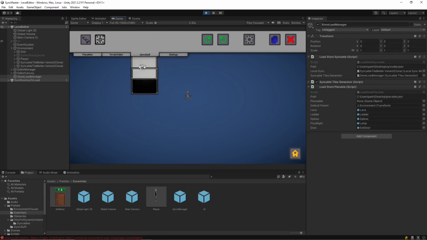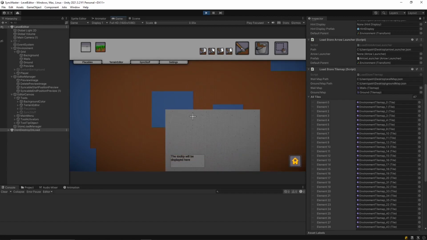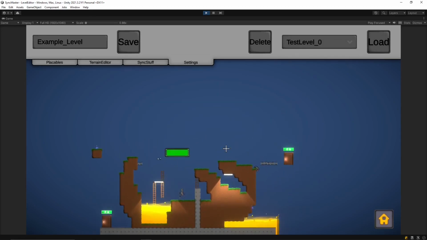With this functionality implemented for the placeable, style maps, syncables and special syncables, I needed to add some user interface elements. In the level editor, you can assign a name to the level and store it. Once a level is stored, you can select it from the drop-down box on the right to load or delete it. Currently, there's no way to play an edited level and some bugs still need fixing, but it was finally time to release this devlog.